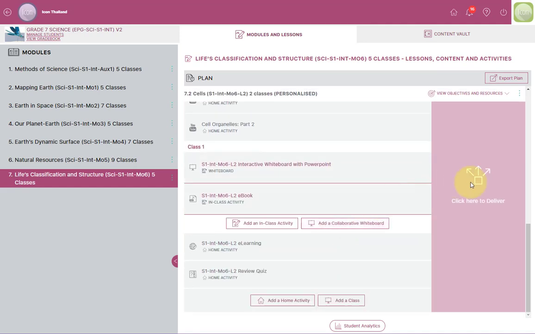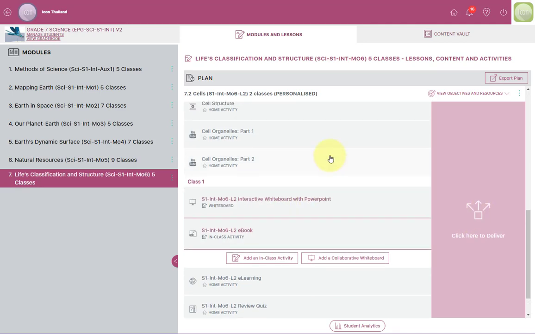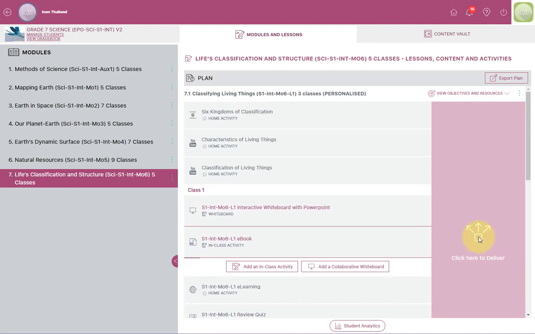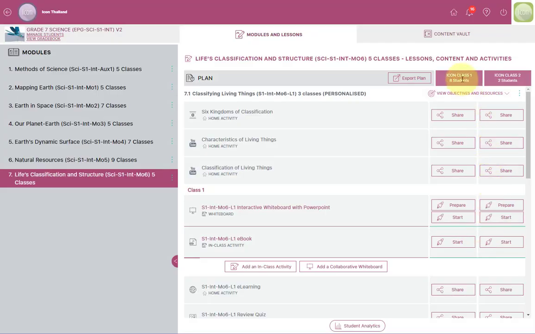All right, also to the right of this, you see this big purple bar. When you're done setting up all your activities, you click on here when you want to start delivering them. It will show your classes, and then it will start showing whether you want to share something, or in the case of an interactive whiteboard, prepare or start it.